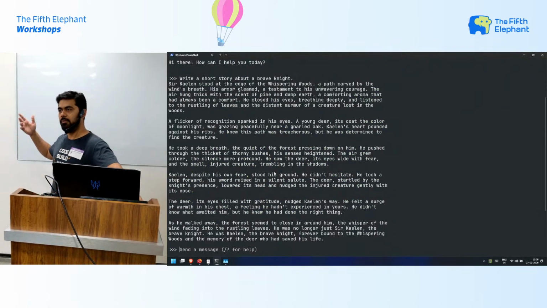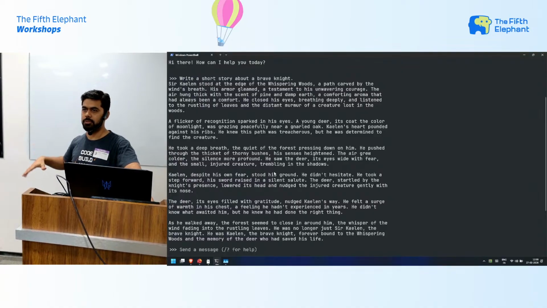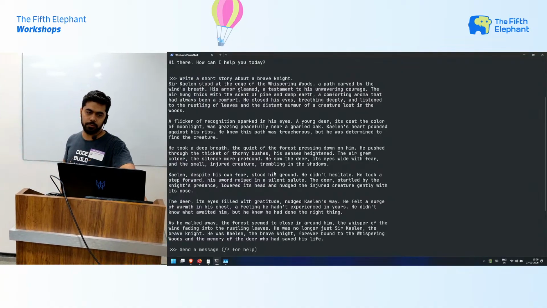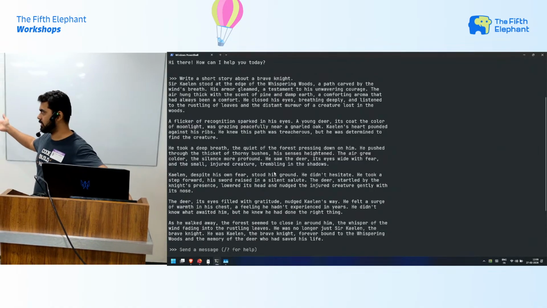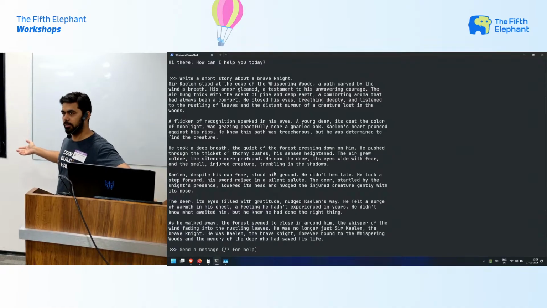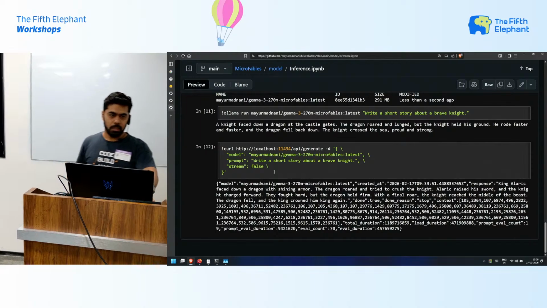Now if you have an adapter specifically trained for comedy responses or horror responses, your results would vary, right? But the idea is you take a base model, you see that you expect a different result, you go through the fine-tuning route, the LoRA route, and once you do that you should see a difference. Then you could have your specific validation metrics to see if it is behaving well or not, and accordingly you would do the set of trainings.